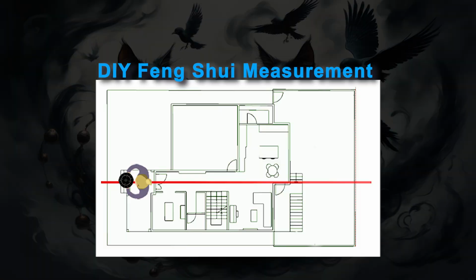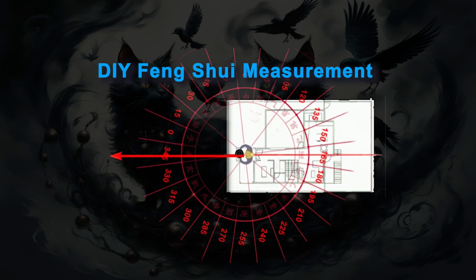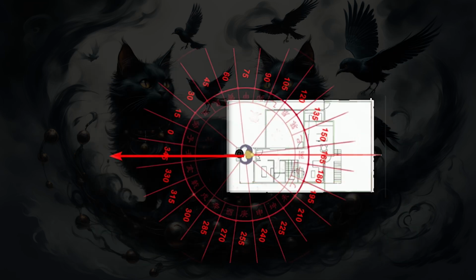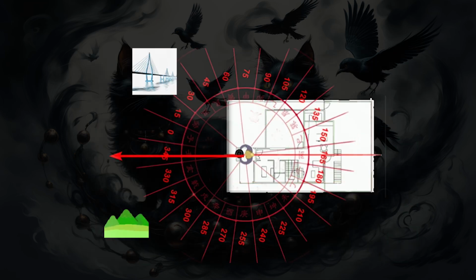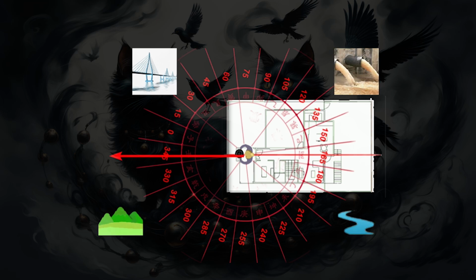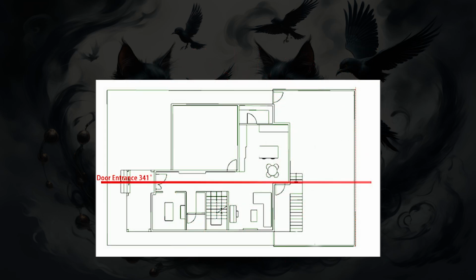Step 1. Outdoor analysis. Stand outdoors at the center of your main entrance and use a compass to measure the degree. Enter the degree into the My House coding program to check it against your property type. For outdoor analysis, stay at the main entrance and observe objects or features within the measured degree range.